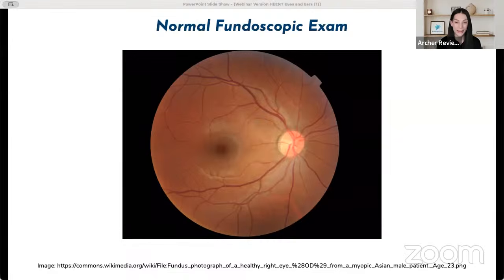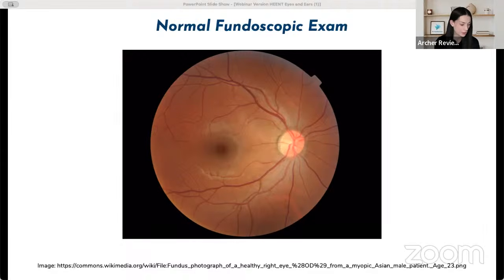So then we look for the retina, and the retina should have that uniform, consistent color. And then the macula, which is at the center of the retina, is a smooth and slightly darker area of the retina there. The fovea is that small depression in the macula. Very hard to see in this picture, just kind of something to note. Unlikely to see it on exam. It is very small, but that is present, and it might show up as a slightly darker spot. As you can see, tons of blood vessels in the eyes, as you know. So those arteries and veins should be visible all throughout the retina, all throughout the fundoscopic exam. So you see them just branching off there.